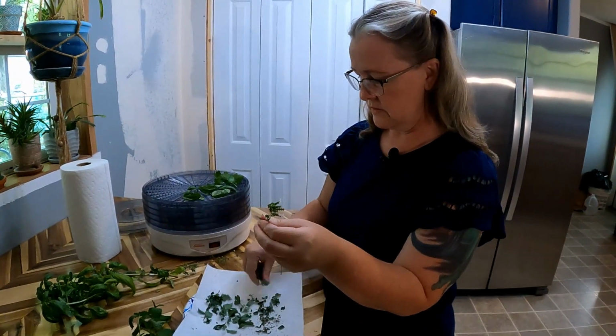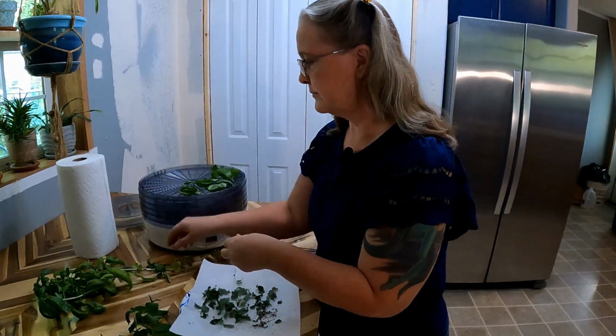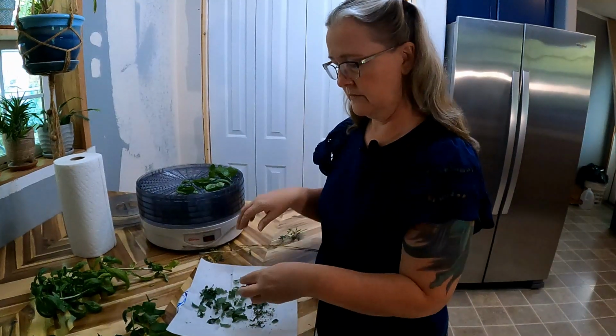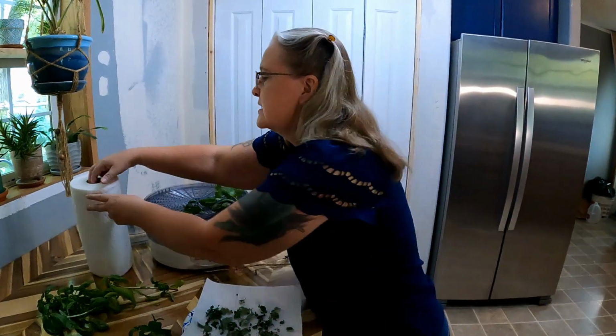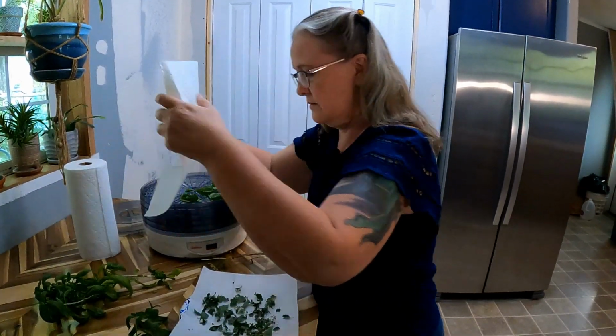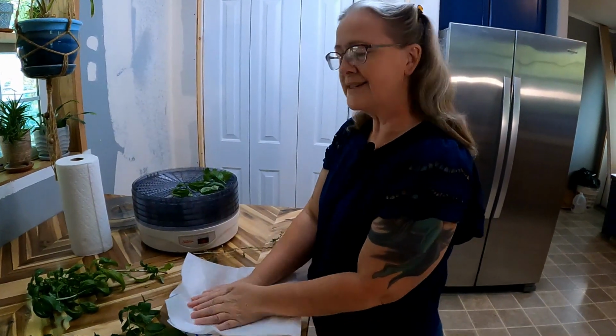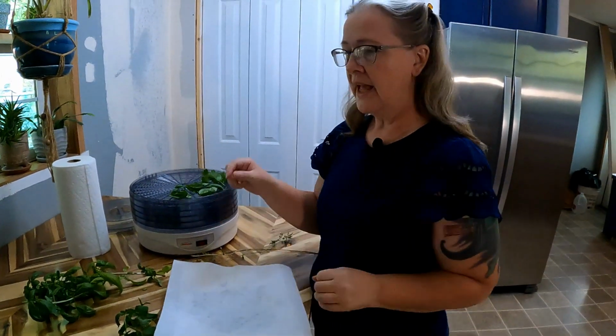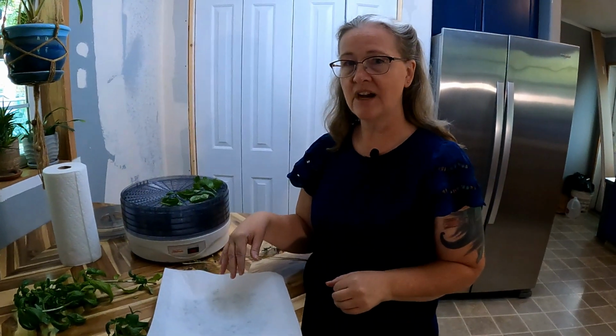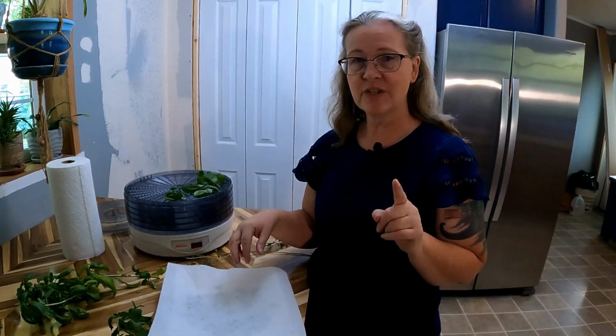And once you've gotten this all kind of covered up, then you can do another layer. And how I do another layer is I just take another couple paper towels, put them on top, kind of smash them down. That way if there's any water left over, you can get the water out, and then you can go ahead and layer on top. Now I'm going to go get a pair of scissors, and I'll be right back, and I'll show you how I take care of the chives.